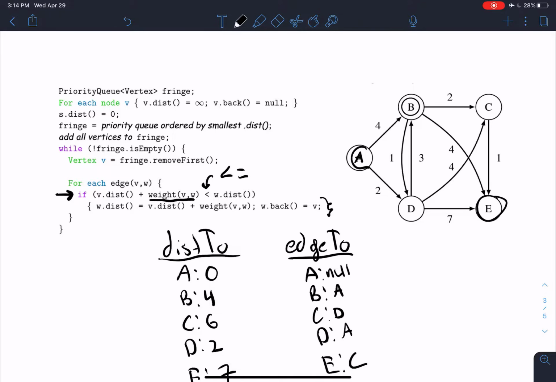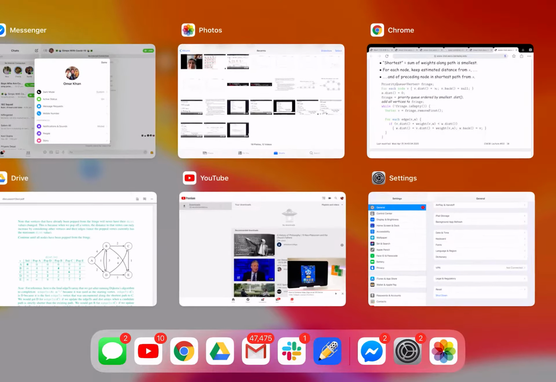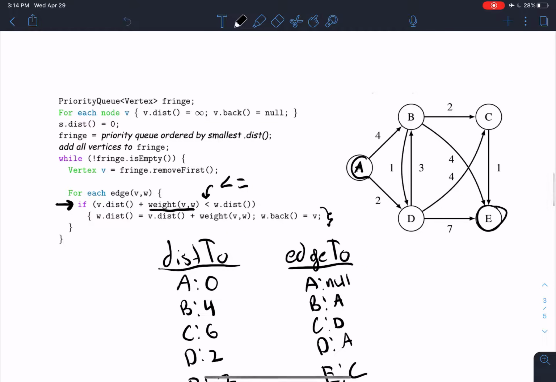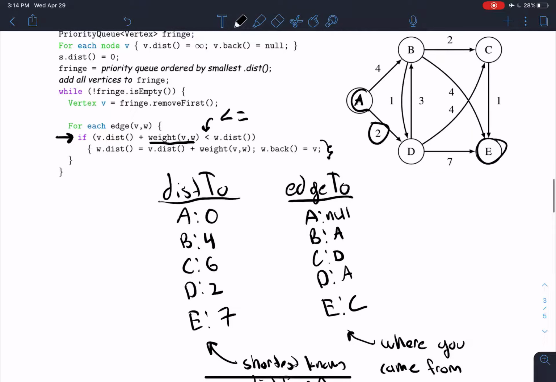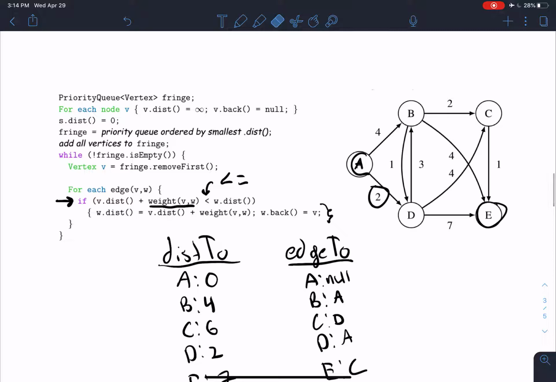And if you recall, in our priority queue, first D got popped off, because it had a dist of 2. It gets popped off before B, because that's the next closest vertex to A. So the order in which we pop from the priority queue is in increasing order of distance. First D got popped off because it was the closest, and then B, and then C, and finally E, because E is the furthest. So not a super formal way of describing it, but hopefully it made enough sense.